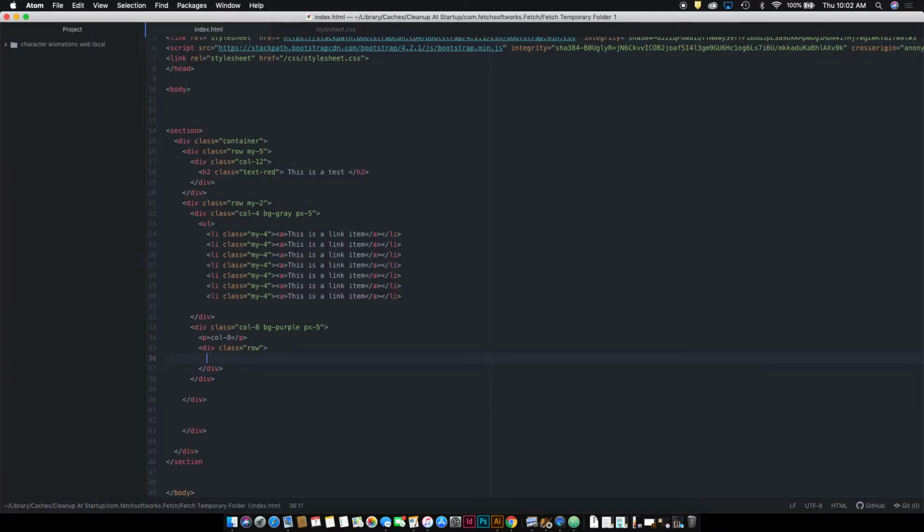So we can do div class equals col 12. And let's do bg orange. And let's put some margins 5 on that.